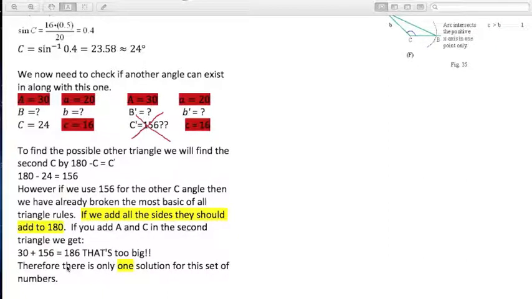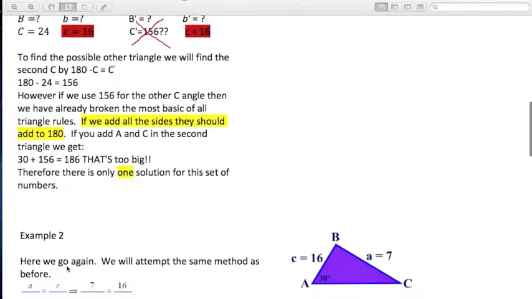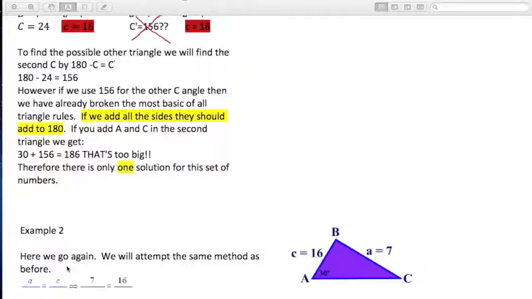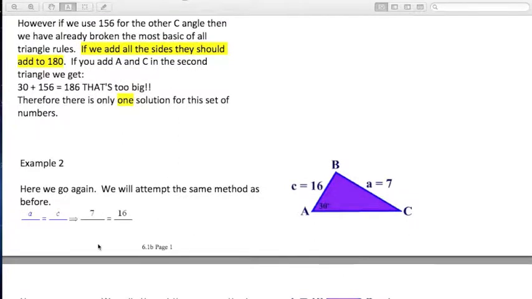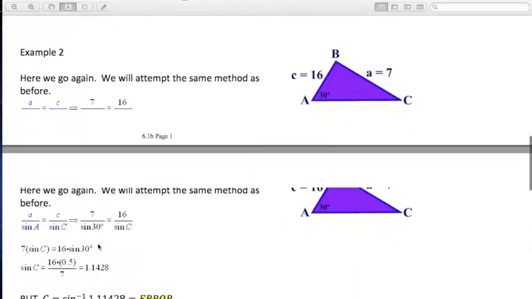Now, what happens in other situations? We're going to explore two other scenarios. Example 2 is using the purple triangle. This one has basically the same setup. I've got an angle, angle A, side length 16 and side length 7. It's an angle, side, side. Here again, I don't know these two different groupings, and so we're going to solve it in exactly the same way as we did before.